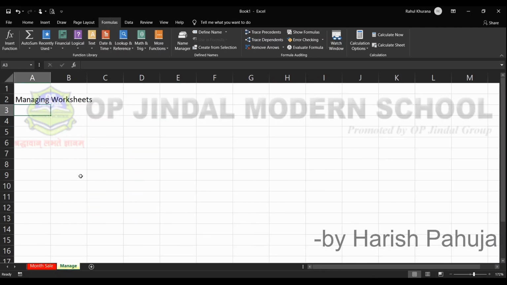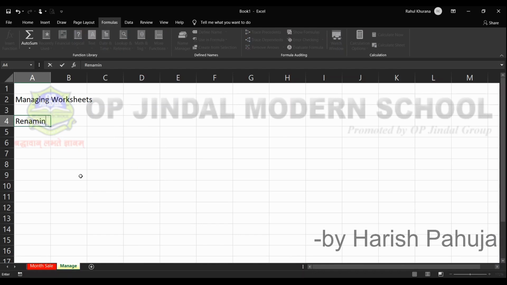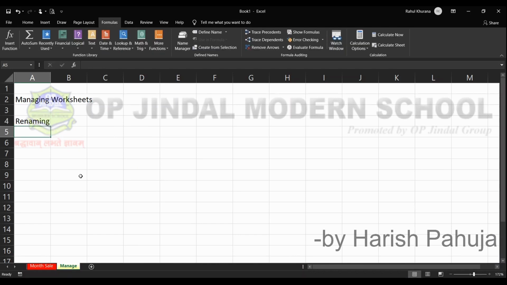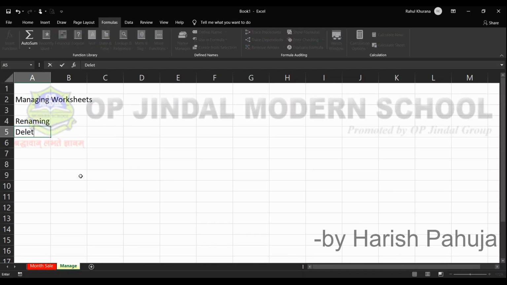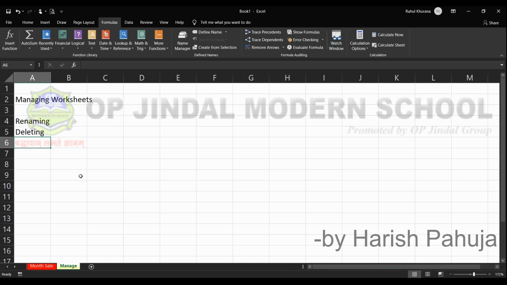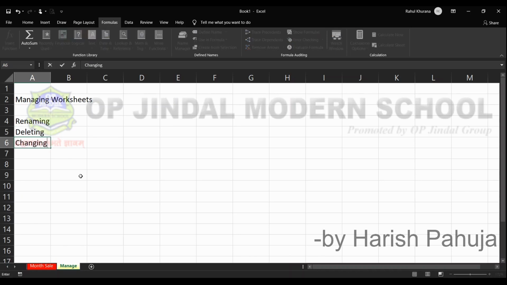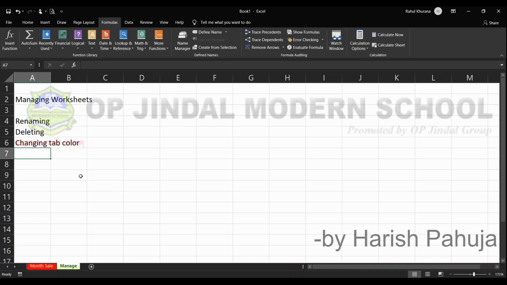So in managing worksheets, we have discussed about renaming, deleting, and the third one is changing tab color, right? Renaming is done by right clicking and choosing the rename option.